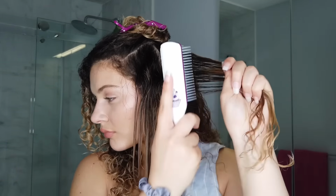Using any type of these brushes while you are blow drying your hair will help to prevent the need for using extremely hot heat tools because you're already working out a lot of the kinks while you are drying. And a blow dryer is gonna be much less damaging than a flat iron or curling iron. And the key when using any one of these brushes, if you're really looking for a smooth result, is working in sections.